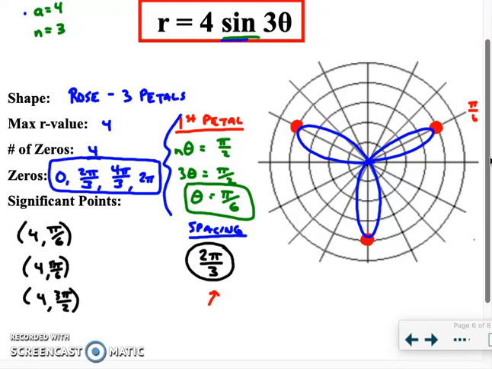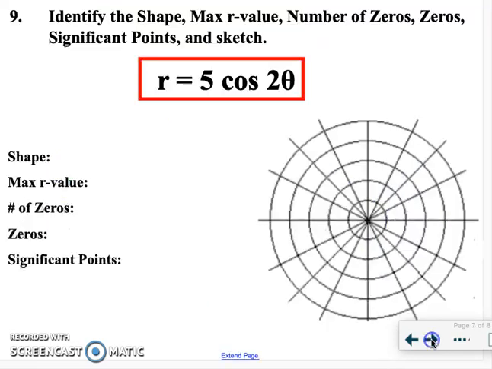Again, we had to handle this problem in a certain way because not only was this a rose curve, but specifically this was a sine rose curve. So in number 9, we have another rose curve, but this time we're going to have a cosine. So you're going to notice that we're going to do a lot of the same math, but in slightly different orders and different scenarios, I guess, for lack of a better way of saying that.